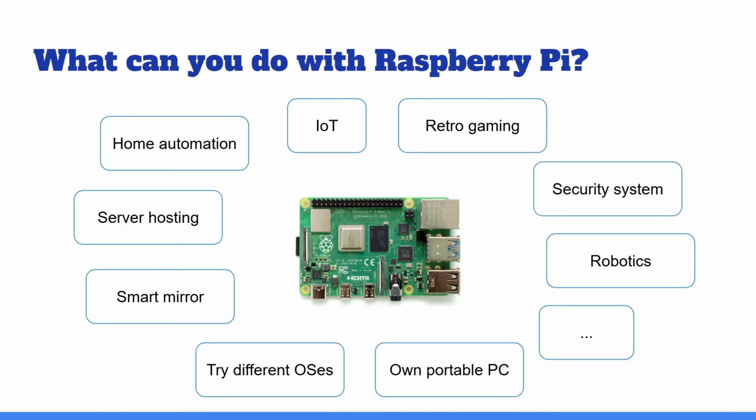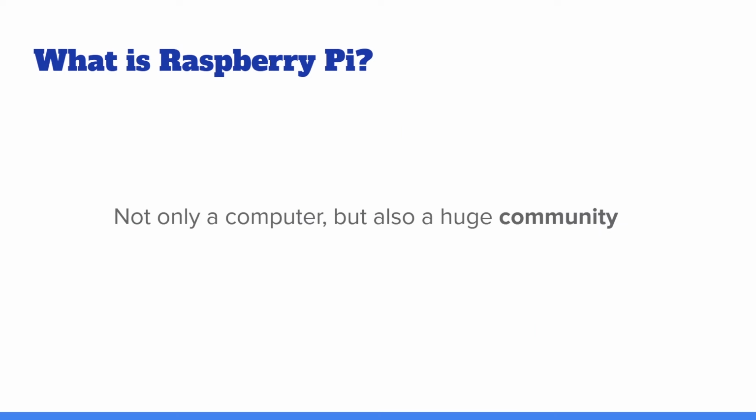One great thing about Raspberry Pi is the community. So what does the community aspect bring to you? Well, you can easily see what other people do with their Raspberry Pi. You can ask your questions, get some help from more advanced users, and you can also collaborate with other people on similar projects and progress together.